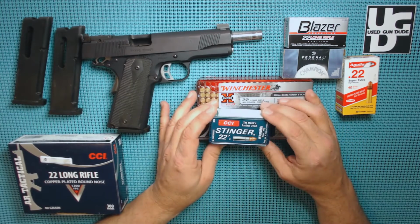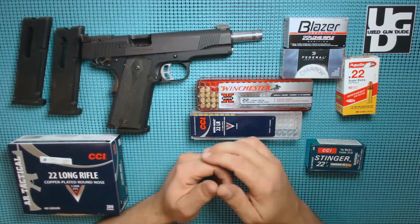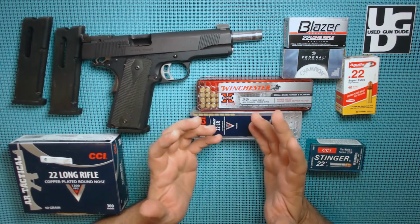Drink that label in, fellas. I'm going to give you a close-up of that because that is some vintage awesomeness there. Yeah, this is older ammo, but it's still popping out at 1,600 feet per second. It's CCI Stinger. And again, we could not get the gun to run. It would not eat any of this.